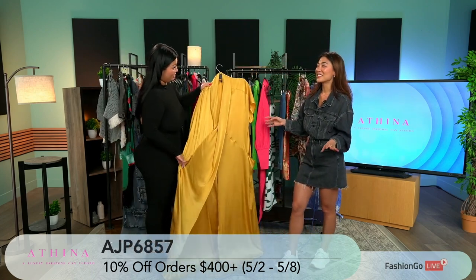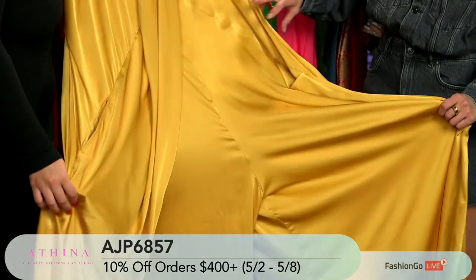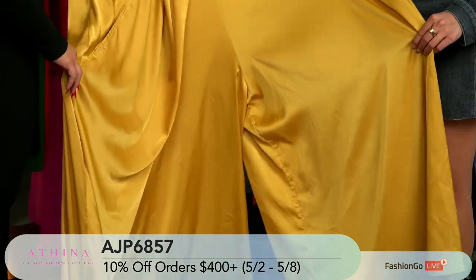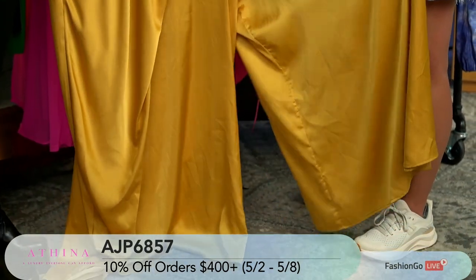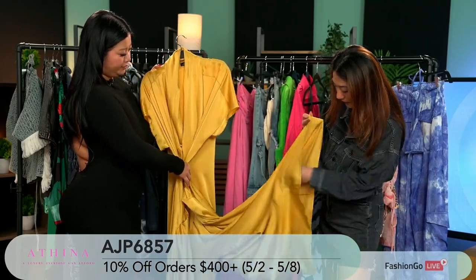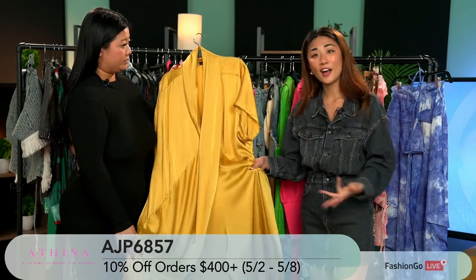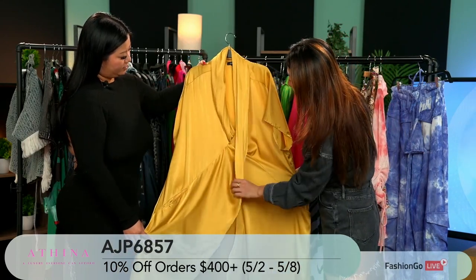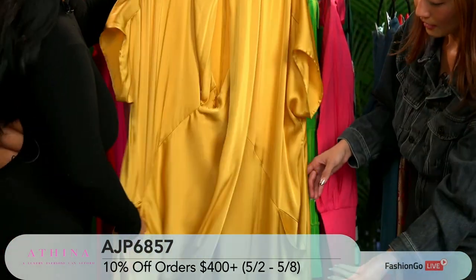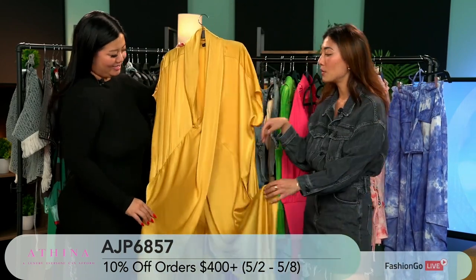This new style is an oversized jumpsuit made from a very soft sand fabric for a loose fit. But if you wear the belt, you'll look more elegant. This is giving full-on celebrity concert vibes — I could see Alicia Keys or Lady Gaga performing in this. I love the drape that goes over here, and it has a pocket too. You could wear this around the house if you wanted to be extra, or go out and really take the world by storm. People are definitely going to ask where you got it.